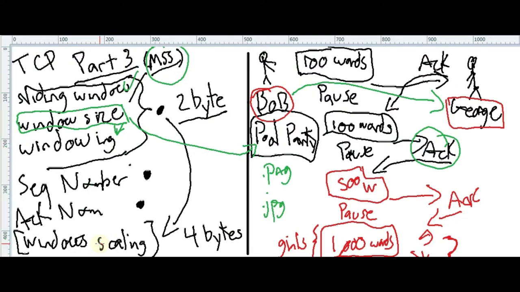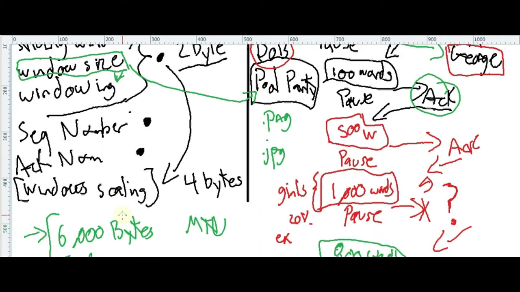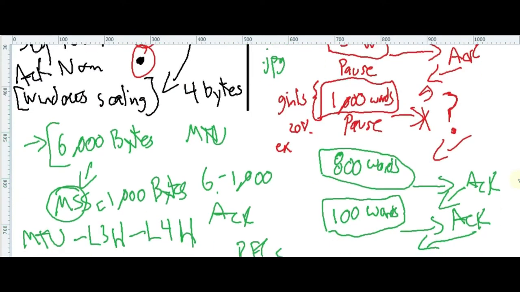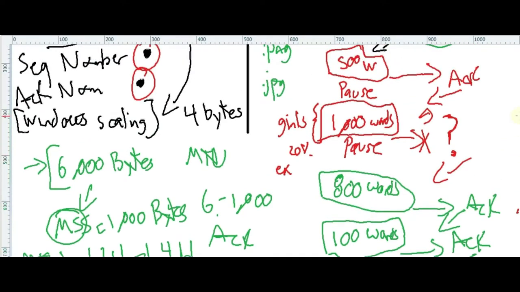So that's basically the concepts. I'm going to use red now. So we checked maximum segment size, window size, the sliding window process. But what about sequence number and acknowledge number? We didn't talk about this. We saw it in the example, but we didn't relate it to the real concept. Remember, Bob was explaining within 1,000 words about the whole girls, and George said, oh dude, I'm sorry, I was busy, I just heard my ex-girlfriend is going, can you repeat the other 80%? So how does Bob identify this 20% and how is he identifying the other 80%?